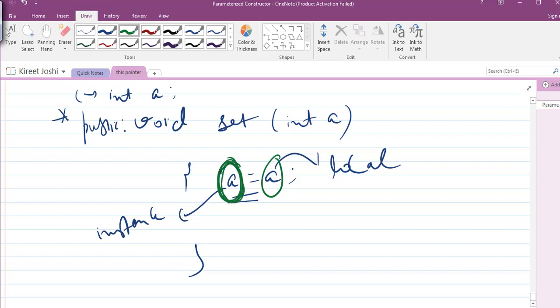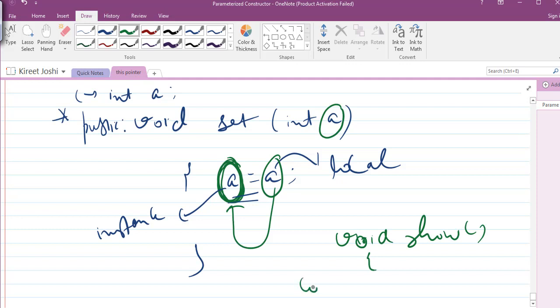because we know that inside a function the priority is given to the variable that is more local. So if the name is the same, the priority will be given to this a because it is local. This local will be assigned to this local. And if in the show function I print the statement cout a, there will be no error; the compiler won't generate any error, it will just assign a to a.